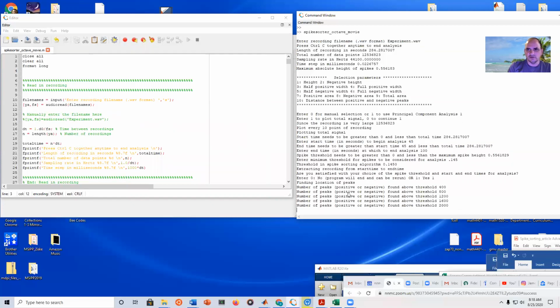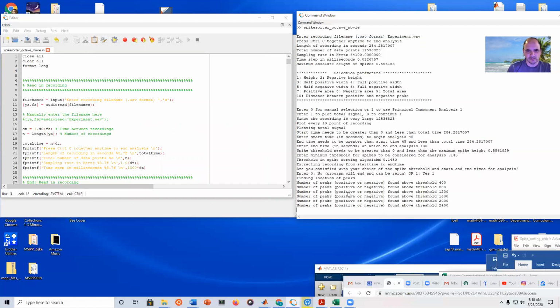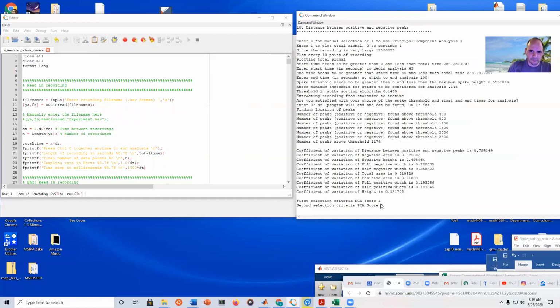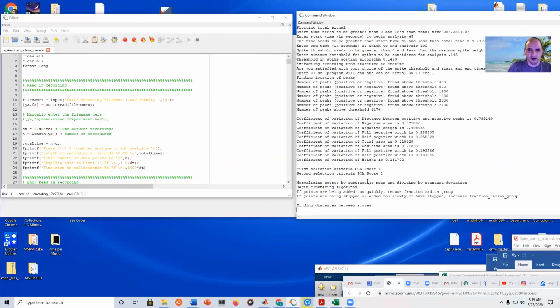The algorithm actually looks at whether the negative portion of the action potential is below, or exceeds, that threshold here. But sometimes when you find the negative part that exceeds that action potential threshold, it's actually the same as the positive part, so we have to consider that. Okay, so we have now found, it states here, 1,174 spikes that are above that threshold.